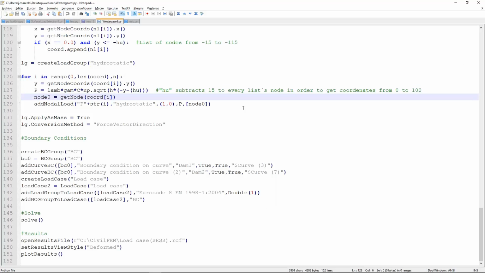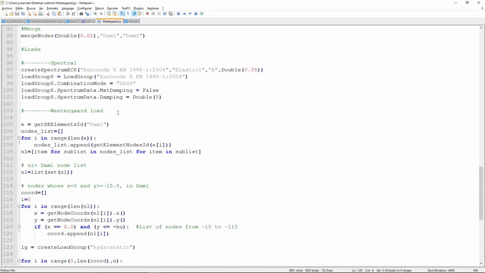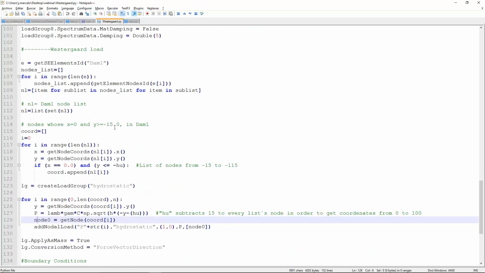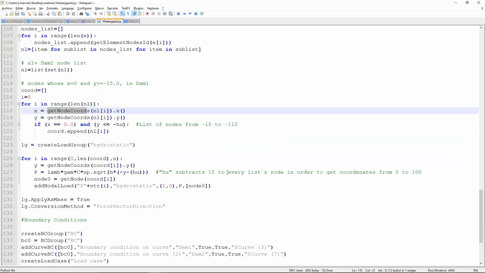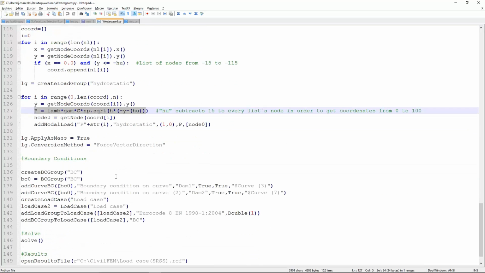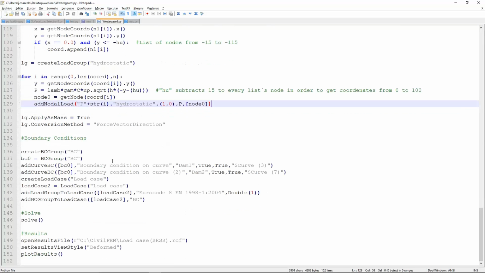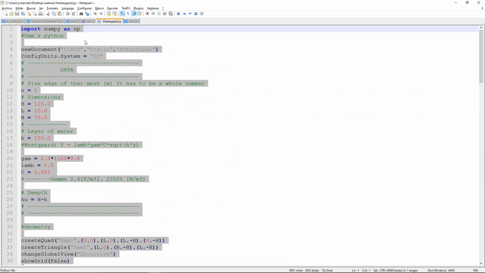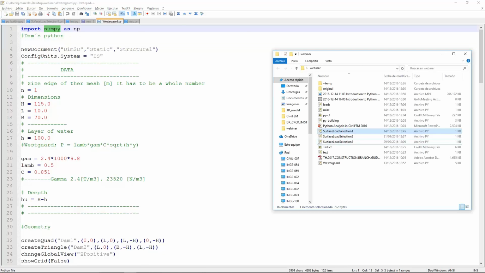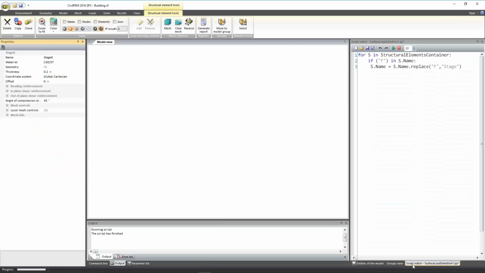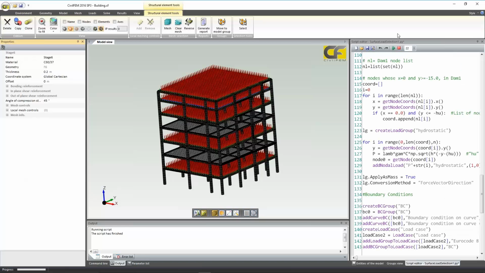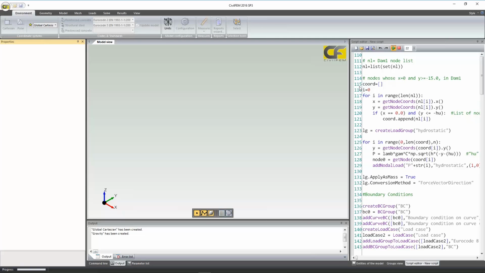Here we have the next Python example, how to define it. As you can see, some commands are more advanced. Here we get all the coordinate locations of my nodes, and then I define my equation, my pressure equation, and define my loadings, for example using the NumPy library. I will show this in my next webinar, but I want to show you just now.